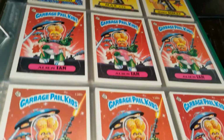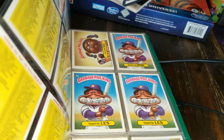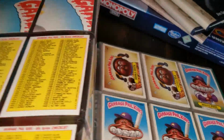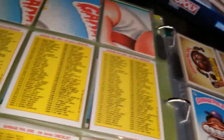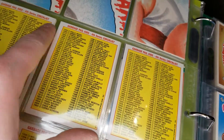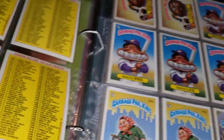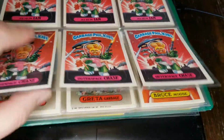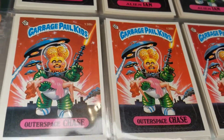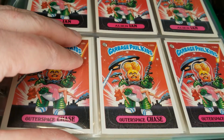Alien Ian and Outer Space Chase. Now, this guy I think is the reason why I have extra, because he's a checklist guy. So he's gonna have that same variation where one of them is Woody Allen and the other one is Oak K. So yeah, and that's just a cool card, and it's got that whole 50s alien space movie vibe.